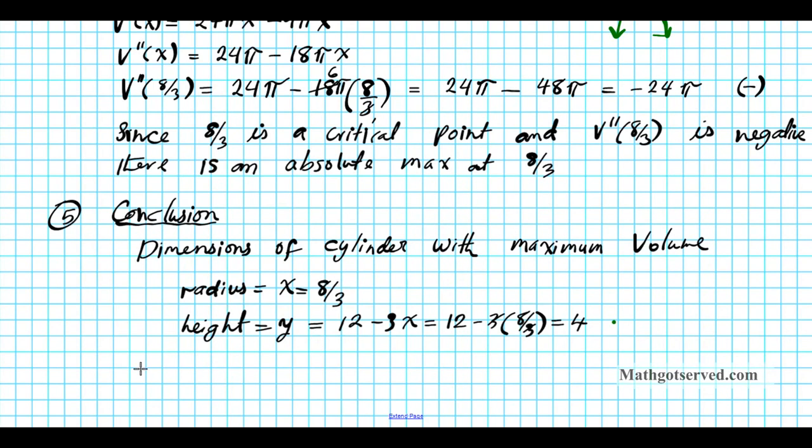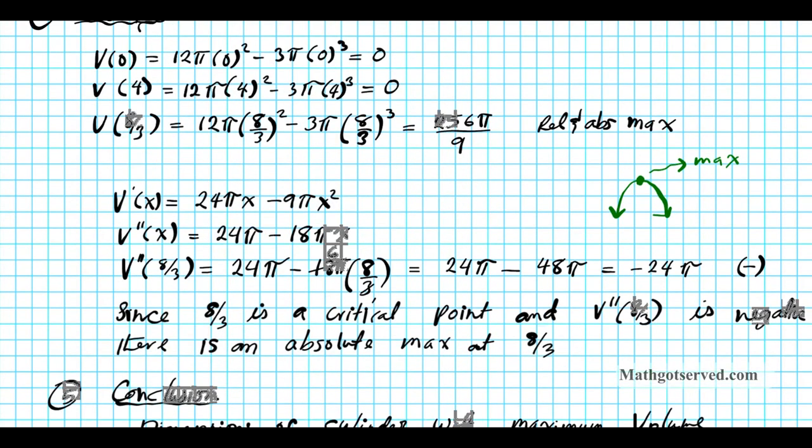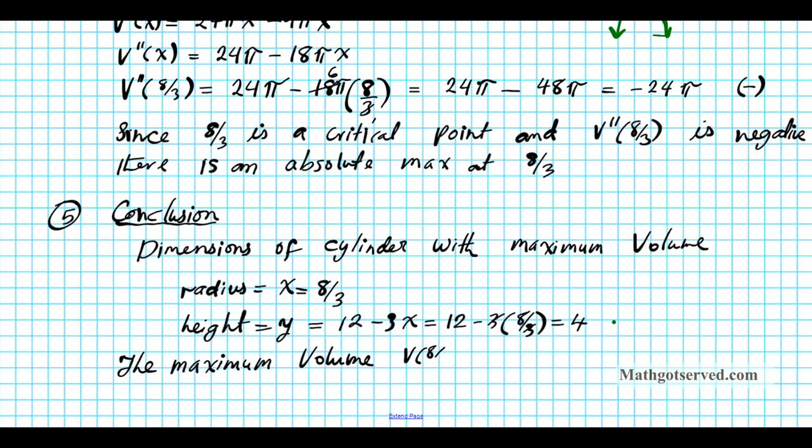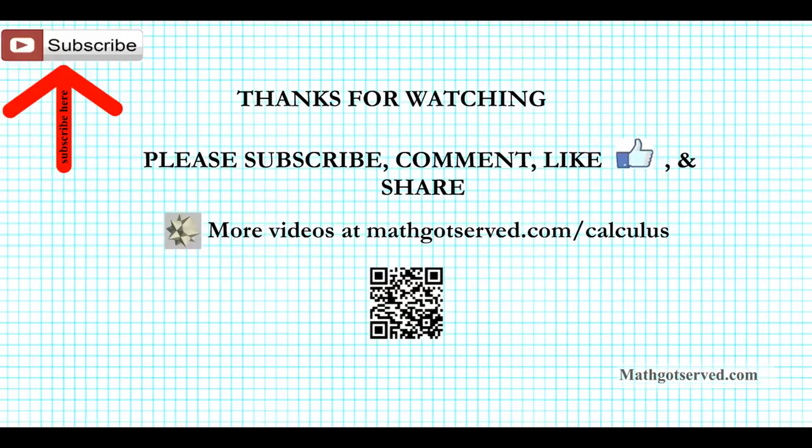Okay? And then the maximum volume is what you get when you plug in 8 over 3 into the original function. And I think we've already done that. We did that right here when we're determining which one is the maximum. So v of 8 over 3 is the maximum volume. Okay? So we're going to do simply v of 8 over 3, and then we have 256 over 9 pi. All right? And this is in cubic units. This radius is in units, and your height right here is in units. Okay, so there you have it.